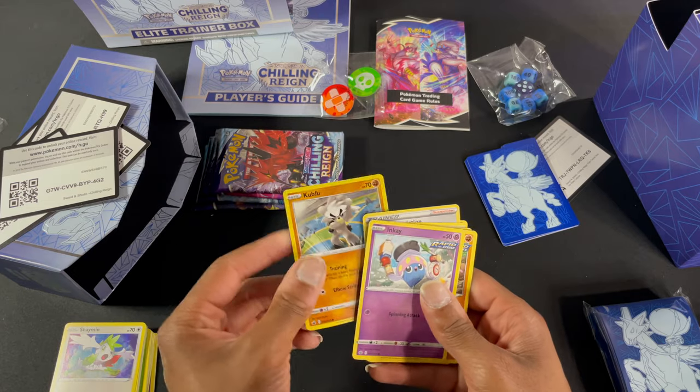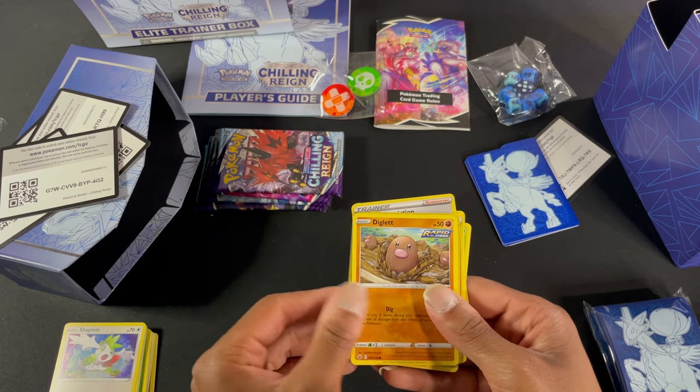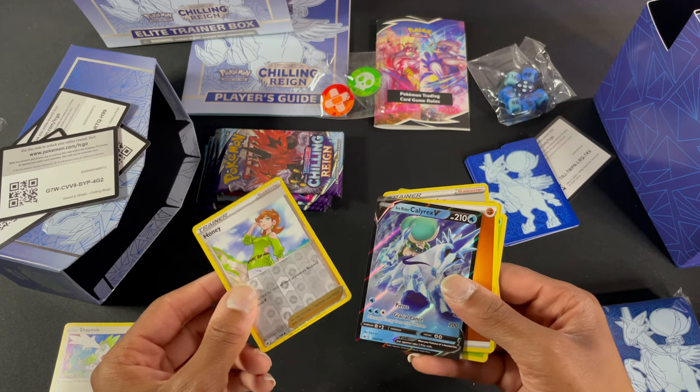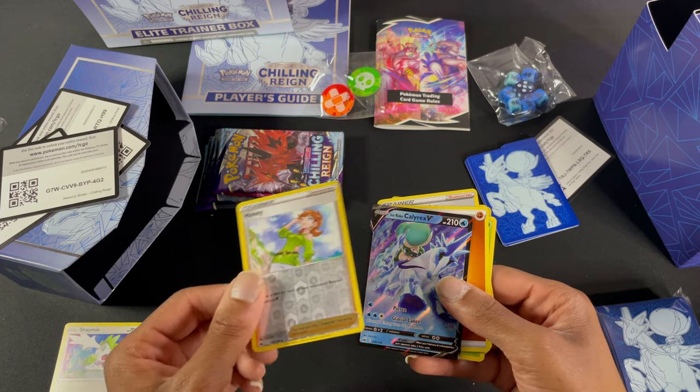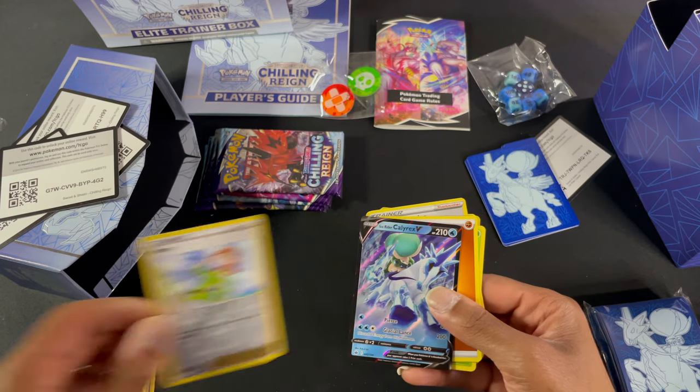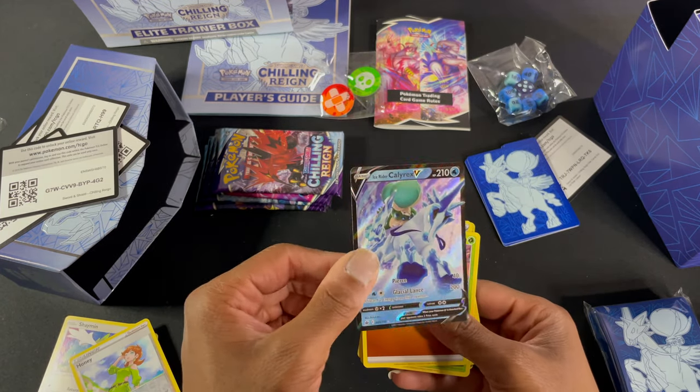Another Kubfu. Inkay. A Diglett. And a holographic. Oh! Okay, so I definitely thought this was going to be it. It's a holographic card right here. But this is pretty cool looking.